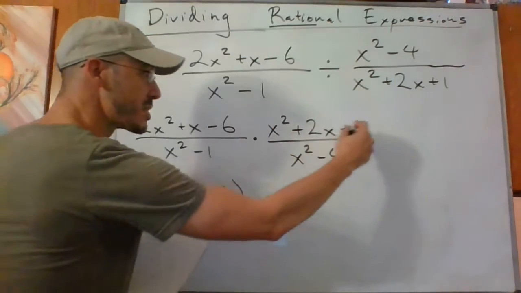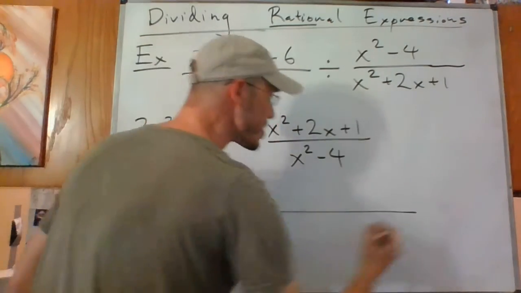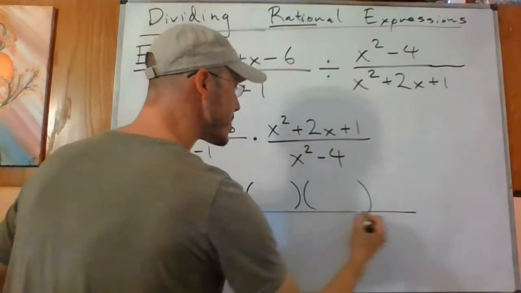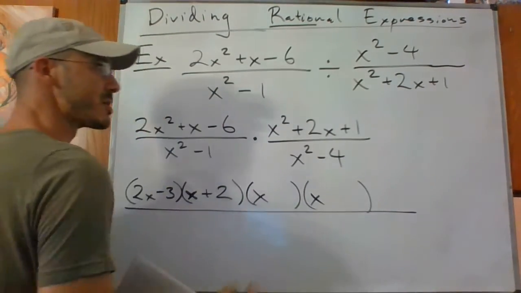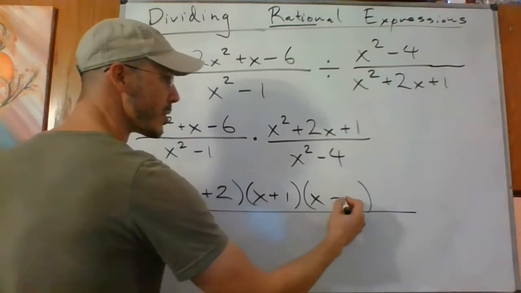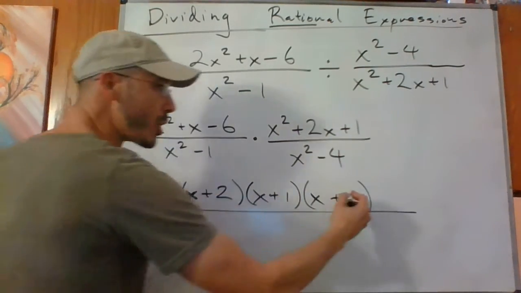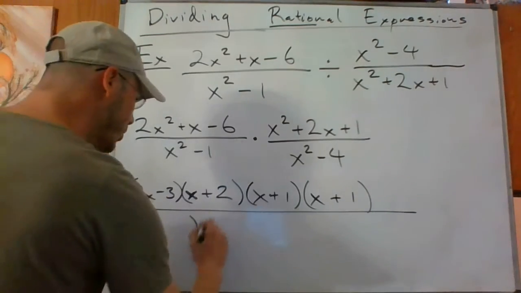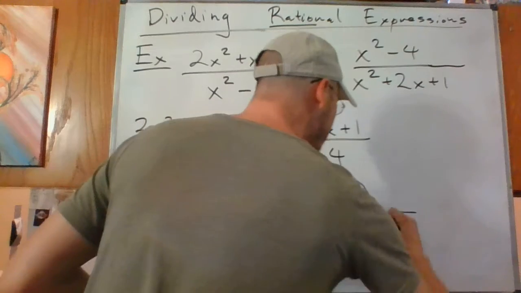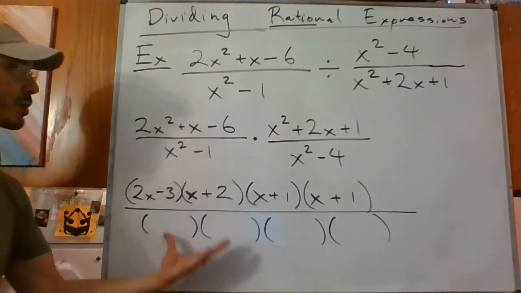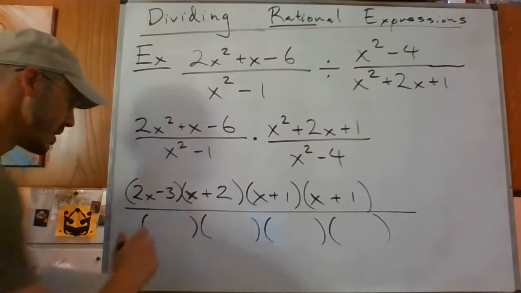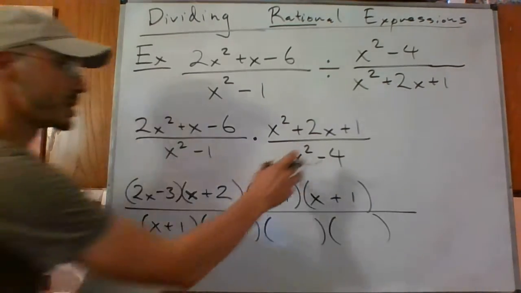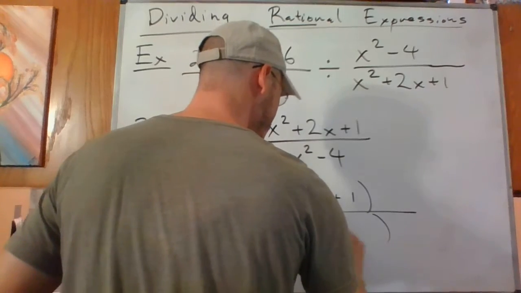Let's go ahead and do the rest of the numerator because I'm going to combine these into a single numerator of products. This one is straightforward. This is a leading coefficient 1, so it's x and x. The multiples of the factors of 1 that add up to 2 are 1 and 1. The denominator is where I can really take advantage of, in two different places, difference of squares. X squared minus 1 is (x plus 1)(x minus 1). And x squared minus 4 is (x plus 2)(x minus 2).